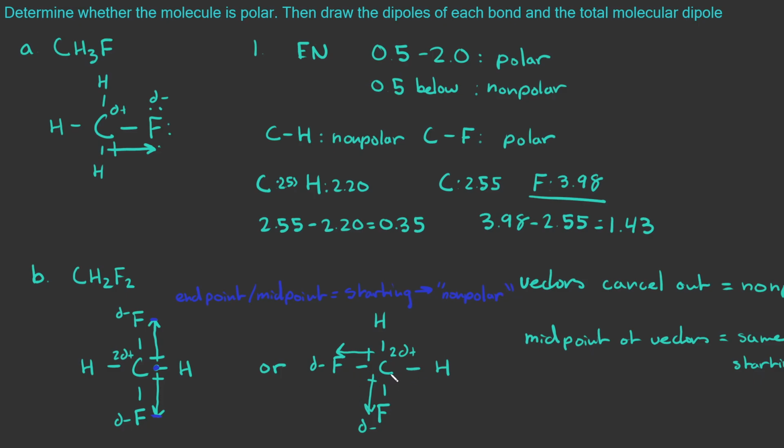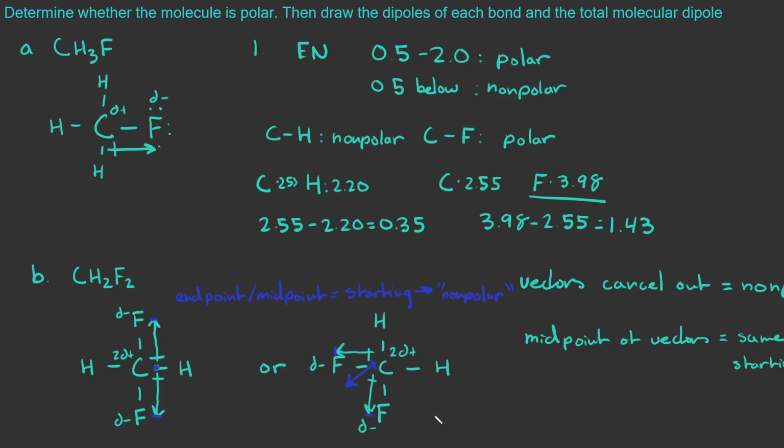While in this case, if we look at this one, our starting point is still at carbon, so let's say it just starts here in between our two vectors. And one vector is pointing down here, and one vector is pointing down here. If we look at the midpoint of these two vectors, the midpoint would be over here, right? Because one's pointing over here, one's pointing over here. Midpoint of those two points is here. And so our vector would kind of look like this as the combination of those two things. And so in this case, this would be our new endpoint. This is our starting point.